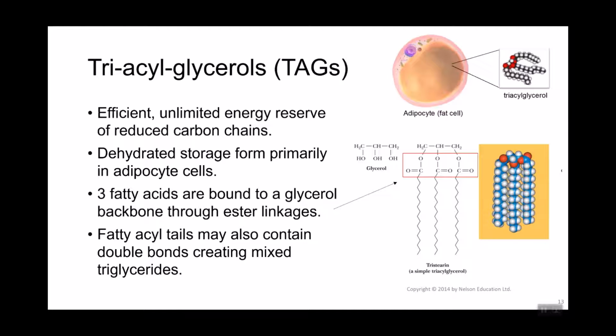So this is how we generally see fat stored in adipose tissue, and it is a very hydrophobic, dehydrated molecule, so you can pack quite a bit in, allowing for the storage of carbons to be quite unlimited. A mixed triglyceride, as shown in the top right, can have double bonds in the chains, but we usually do see this saturated structure since it does allow for the tight packing and more efficient storage of fat molecules.